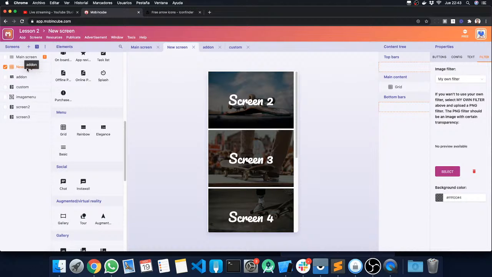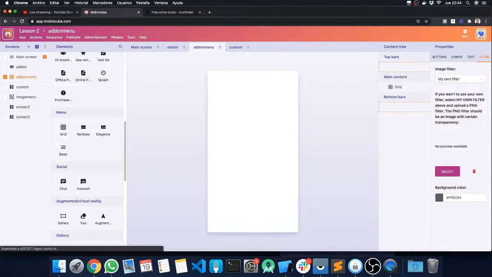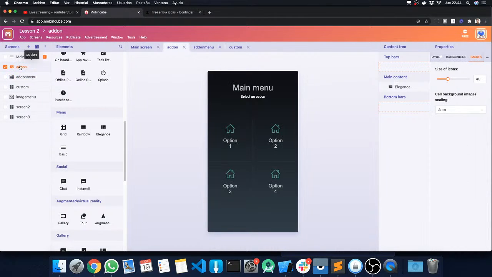I guess you've seen a lot of apps out there that instead of having menus, they just have a navigation bar on the bottom or on top. So I'm going to explain how to create a navigation bar. It's super easy. It's basically the same thing as the custom menu that we created. So we have one, two. Let me change the name, and this is going to be add-on menu.